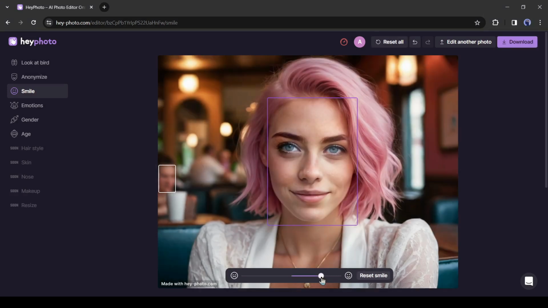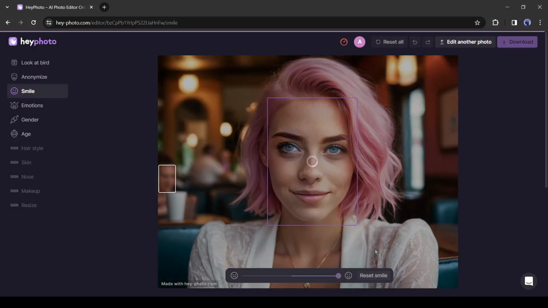So here you can see a really subtle smile on her face. You can see even the lips are a little bit opened here. So if I move this a little bit more, now her face is looking more smiley. And if we look at the details here, you can see the wrinkles around the eyes. It looks really natural. And you guys can also see some wrinkle lines around her lips that make it look natural.